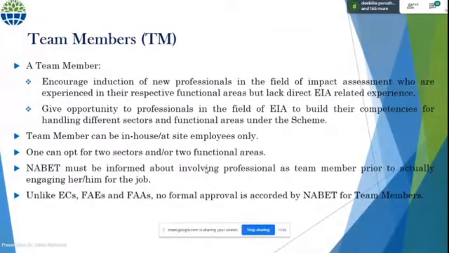Under this, if you have a passion to work in this field, then you can enter as a team member. And after some time, when you reach the experience level of 3 years, 5 years, 7 years, there are three stages. First stage is 3 years, then 5 years, then 7 years. Up to 3 years, you will become a functional area expert category B. Up to 5 years, you will become a functional area expert in category A. And after 7 years, you will become an EIA coordinator. So after EIA coordinator, there is no scope. There is no other level. If you reach after 7 years, then you will reach the higher apex level.